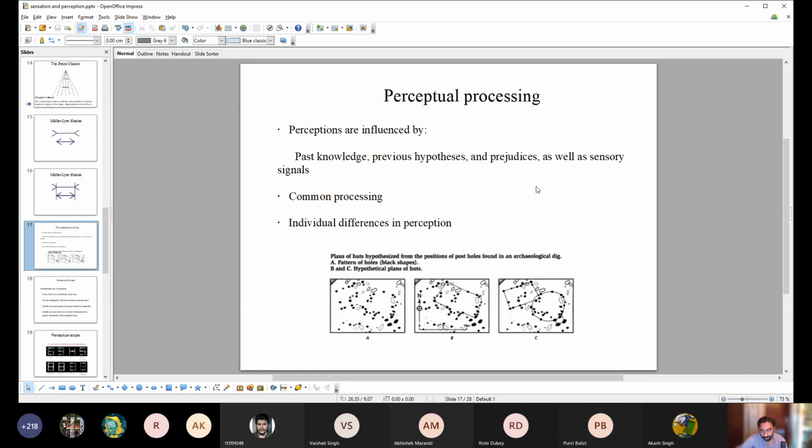No, you're right. But here it says they are plans of huts. So let's say, for the time being, let them be huts. But even if they're huts, what are the things that we are assuming about them in the discussion till now, which could be like a prejudice? Rishi, I think we have assumed here that the huts have to be a regular shape. Go ahead, one of you.